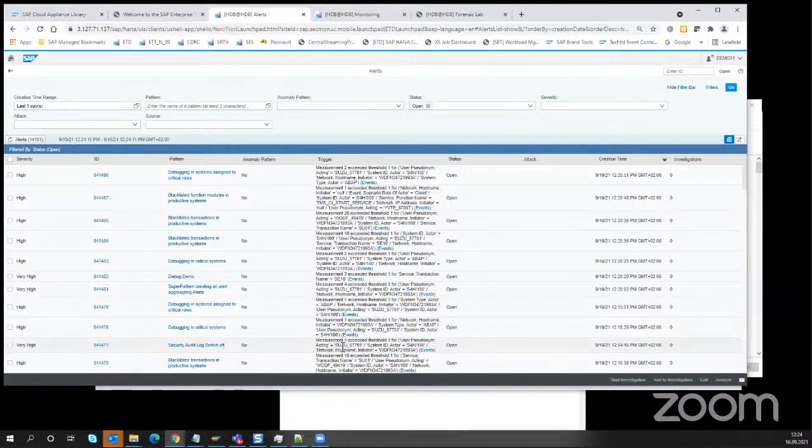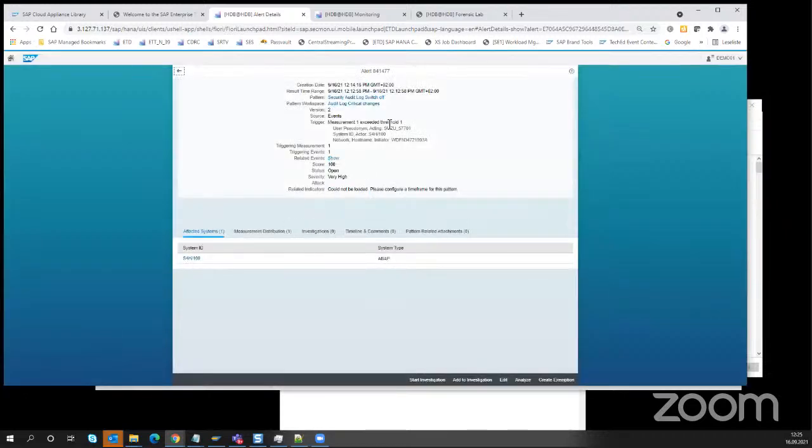What you see here is that this was done by this user pseudonym. We have a user pseudonymization for data privacy reasons, and we can later on resolve that user. I can look into each and any event that triggered that alert. So I jump to the alert, and there I get some more information. It happened in S4H100. It was via this end user machine ID, and this user was doing that, and it switched off the security audit log.